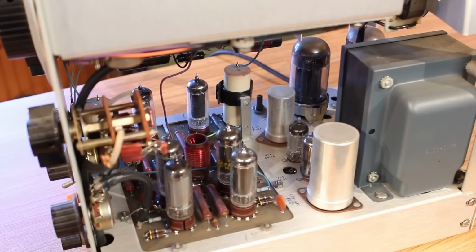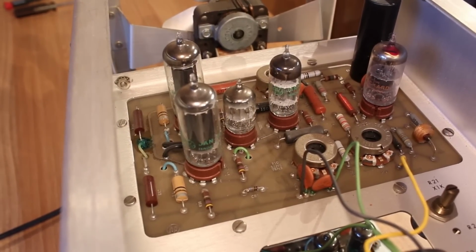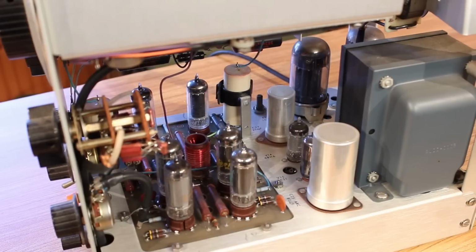Looking inside, surprisingly, this thing actually is mostly built on circuit boards. There's a printed circuit board here, and there's another printed circuit board up here on the top. It has more tubes in it than most of the other pieces of equipment that we've looked at.